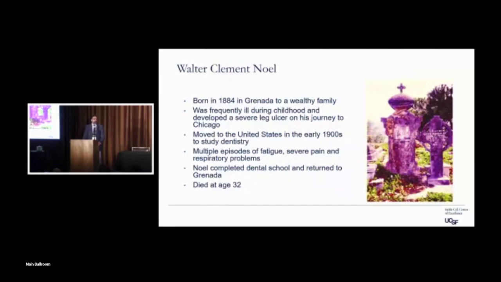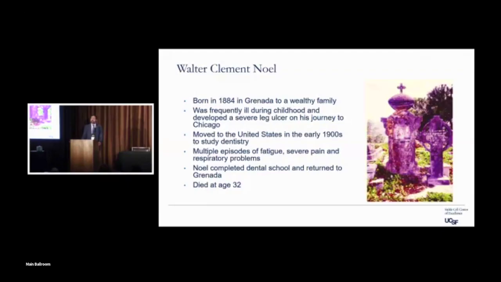This brings us to a young dental student named Walter Clement Knoll. He was born in 1884 in Grenada in the Caribbean to a pretty wealthy family. And they were wealthy enough that he was actually able to pursue a good education and travel to the United States to study his dream of dentistry in the early 1900s.